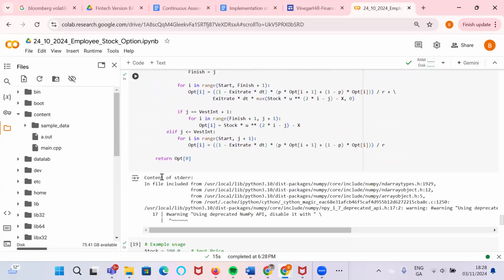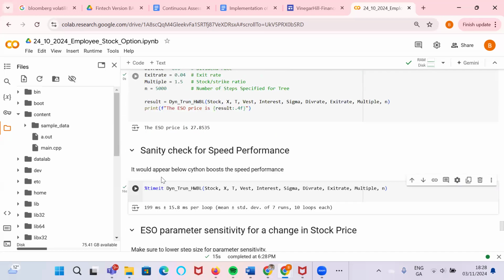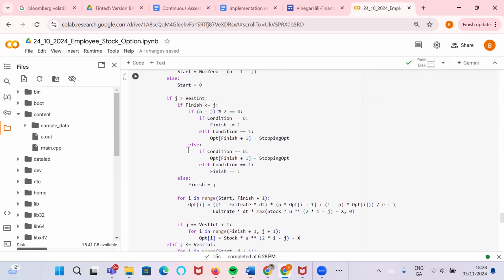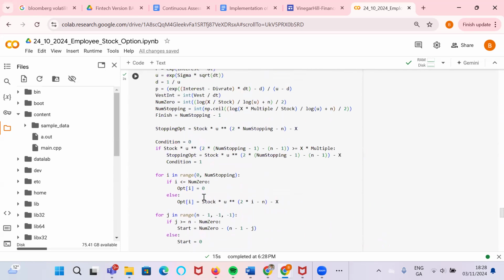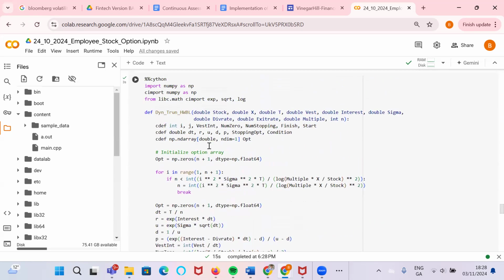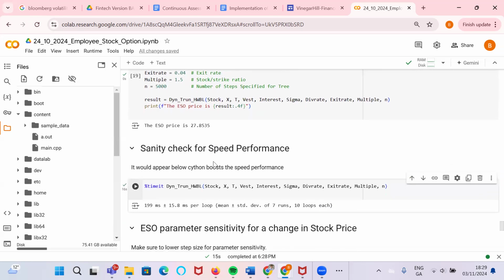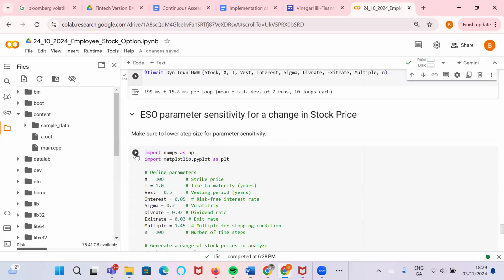And with Cython, it's 199 milliseconds, which is a bit of an improvement over the NumPy library. Again, we get the same result, which is encouraging. And that means based on our Cython code and the helper function we've developed, when it comes down to graphing, we can produce faster estimation, which is very useful in performing parameter sensitivity when we change a particular parameter input.